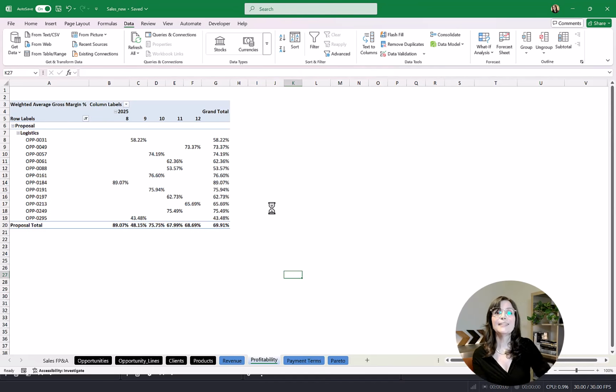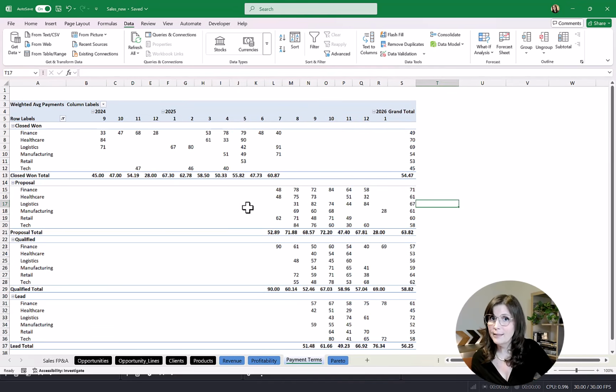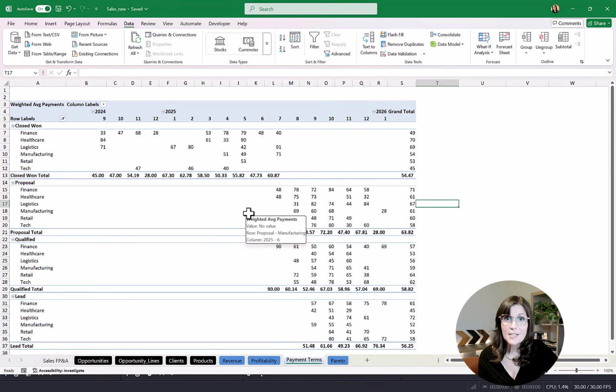Now, another analysis: payment terms. Let's look at payment terms, which directly impact cash flow. The same way that I calculated the profitability, I also calculated the payment terms, so the DSO, days of sales outstanding. If it's too high, it means cash is slowly hitting the bank. That could cause liquidity issues down the line. Sales teams negotiate payment terms, so it's our job as FP&A for sales to flag issues and guide improvement.